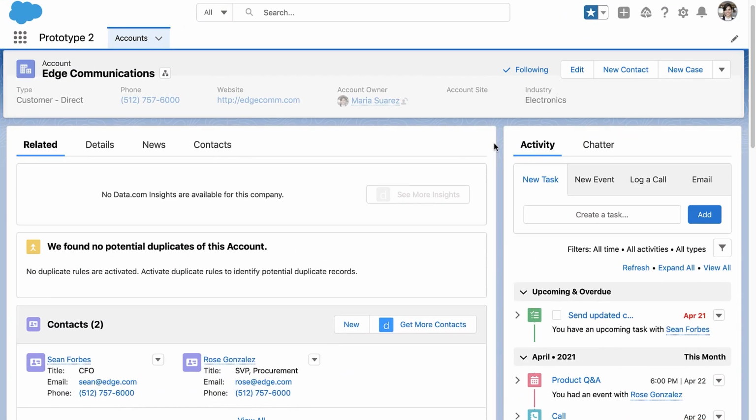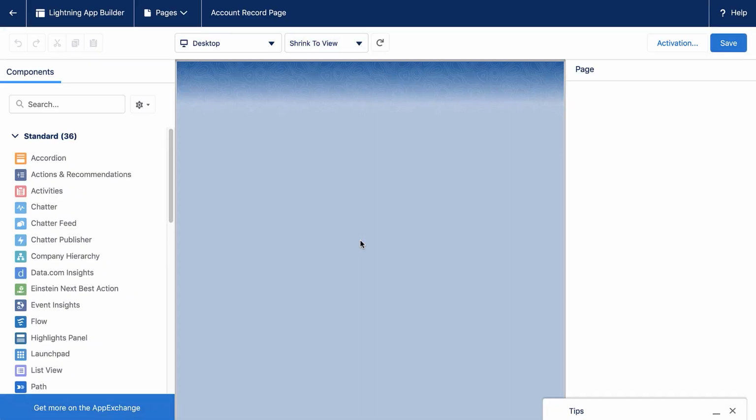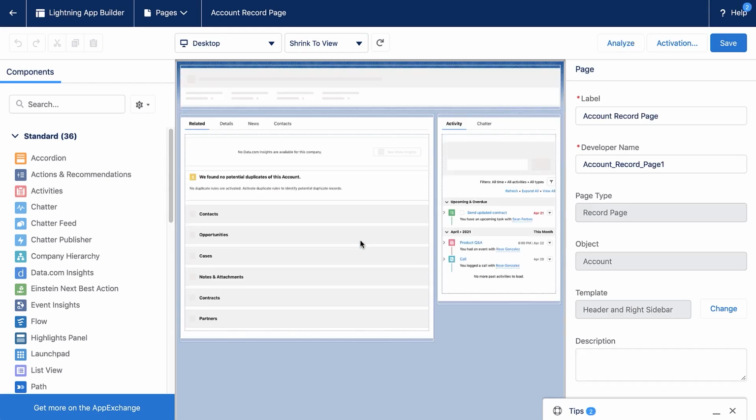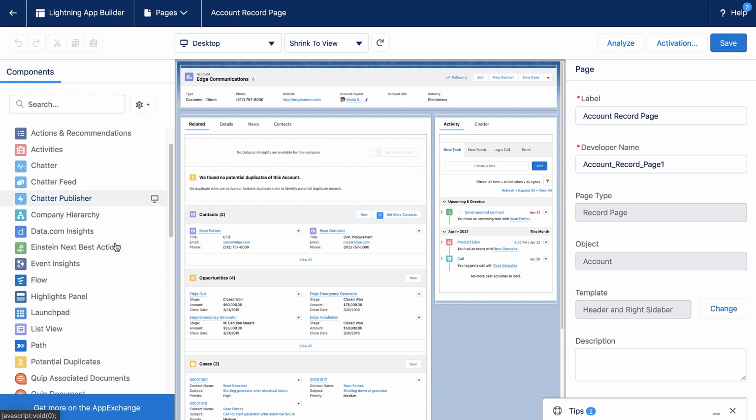So in our prototyping phase, we got positive feedback for the new related lists and for the field sections. Let's use Adam's page design best practices to combine these ideas while following the guidance that Adam shared. So I'm here in my prototype 2 account page. When we surveyed our users, we got feedback that they liked elements of both of the prototypes we built, so we're going to combine them into one to give our users the most useful 360-degree view of the customer based on the feedback they've provided us.